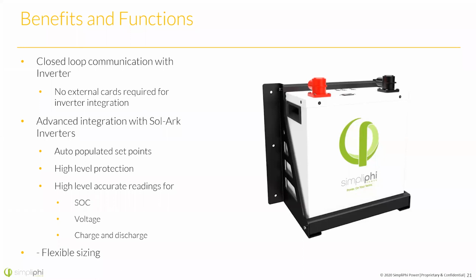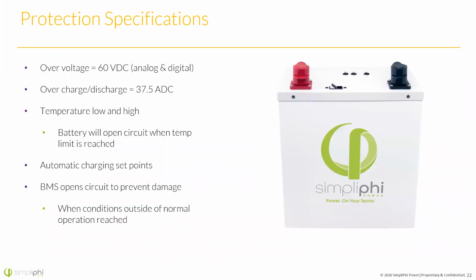It also allows for flexible sizing. If you're familiar with our batteries, you know that we have a very strict sizing guide when it comes to our standard Phi batteries, meaning there's a very easy to follow minimum battery quantity per inverter. When connecting this to an inverter that it communicates with, so again, right now that's the Solarc, you can actually size pretty small compared to the inverter's output. So you can have one AmpliPHI battery on a 12 kilowatt Solarc inverter. The reason for that is the protection that's built into it, which again, we'll jump into right now.